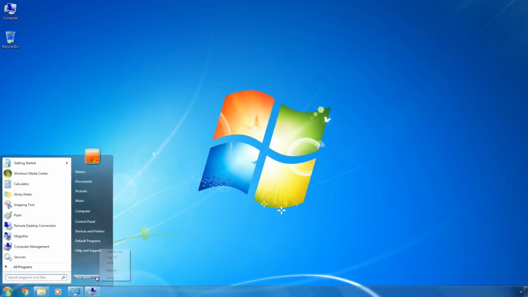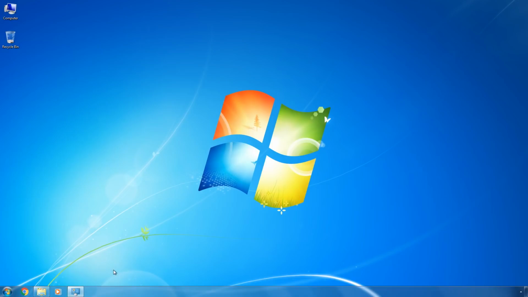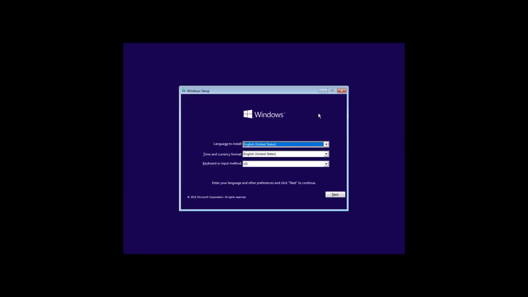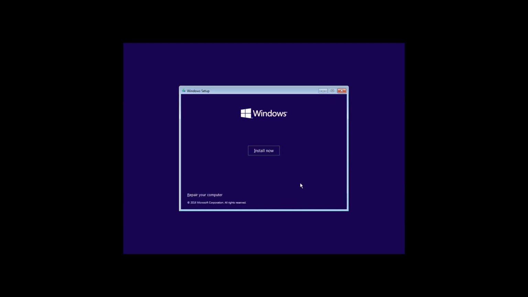Then, run a bootable USB drive or a Windows 10 installation disk which you can buy or create. Watch another video on our channel to see how to create a bootable USB drive to install Windows 10, 8 or 7. You will find the link in the description. In the Appearance Setup window, set the language and time format. Next, Install now.